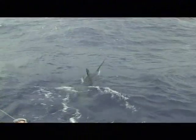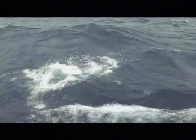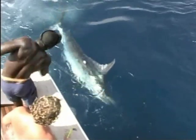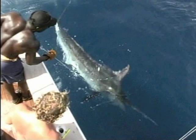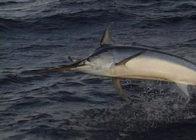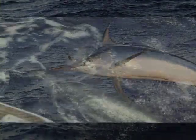However, for those who pay attention, there are several key features that separate blue marlin from blacks. Dorsal and pectoral fins are the primary features that can help you differentiate between these species. Blue marlin have a relatively tall first dorsal fin, greater than half of the fish's body depth, that comes to an acute point. Blacks, on the other hand, have the shortest first dorsal of all marlin, less than half of the fish's body depth, and it does not terminate in a sharp point.